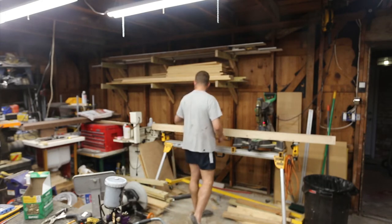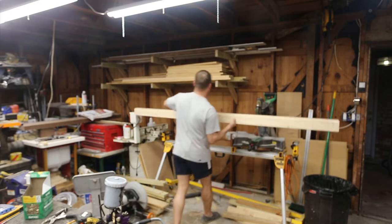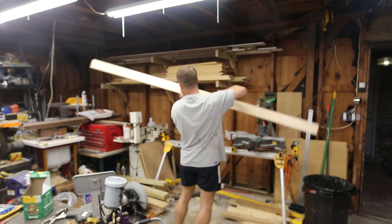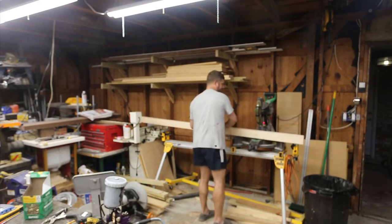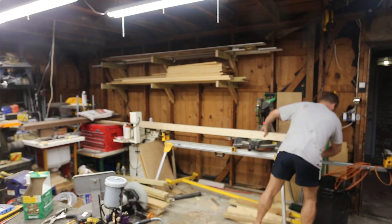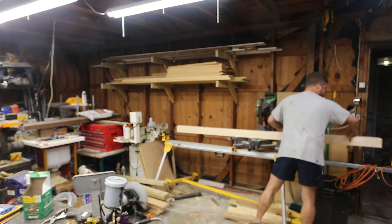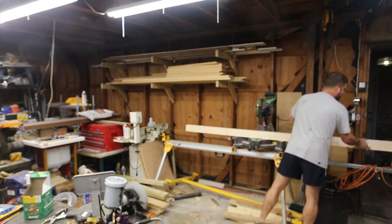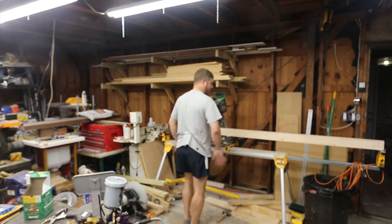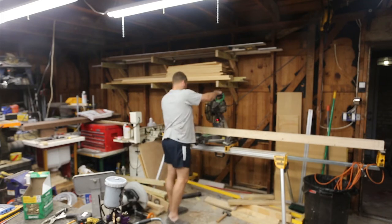Okay, so I don't know if I'm going to be able to cut this the way I'd like, but one of the things I did is I looked at this end of the board being all torn up. So I'm going to flip these around and cut off the side that I think is not ideal. I don't know if this is going to go out far enough for me. It's awfully close. Okay, so that sets my length. Now I'm going to go ahead and make my cut.